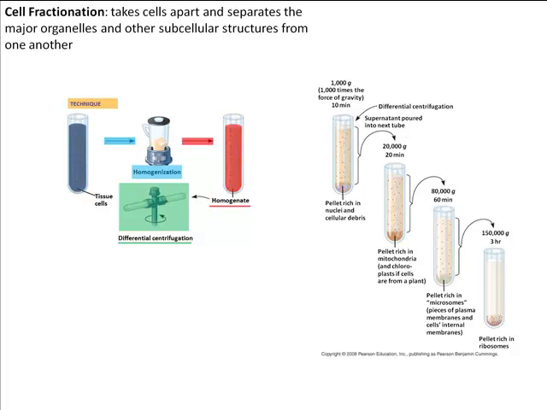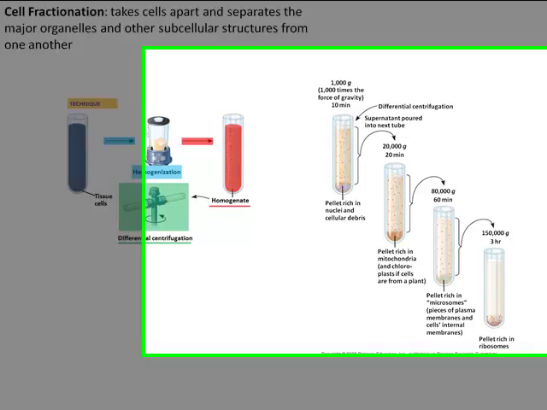Depending on what speed you use, different parts of the cell will accumulate in the bottom of the test tube in a pellet. The reason for this is because different parts of the cell are bigger or smaller, and the bigger they are, the quicker they'll sink to the bottom, so you don't have to spin it as fast. Whereas other pieces are very small and you have to spin it at a very high rate of speed to force them to the bottom of the tube.